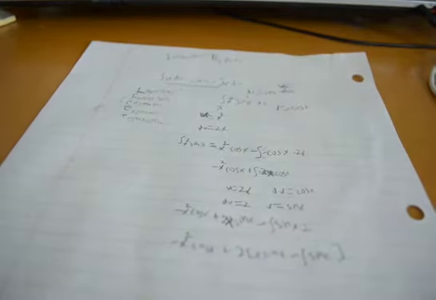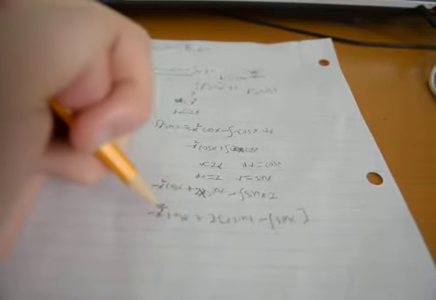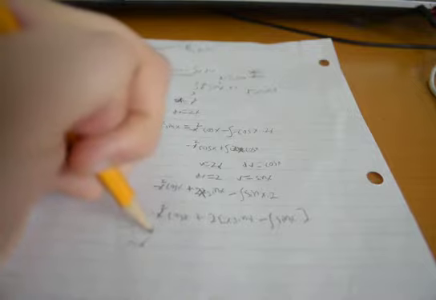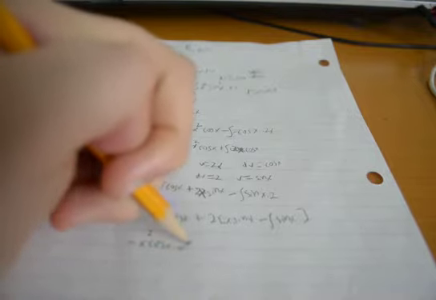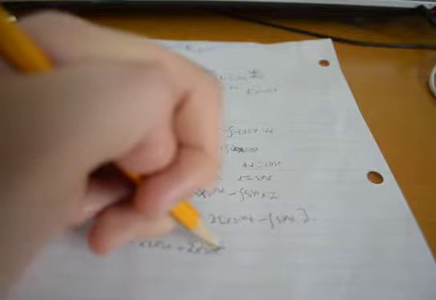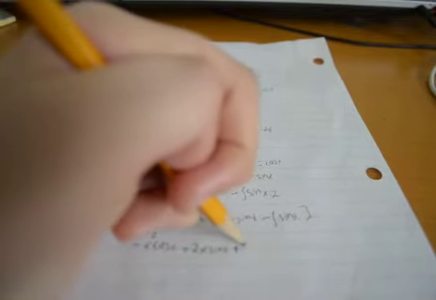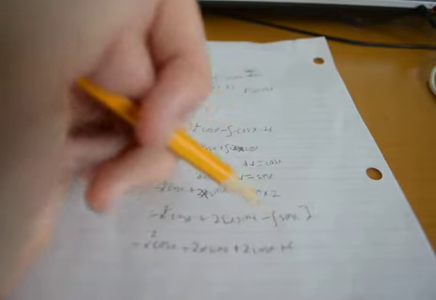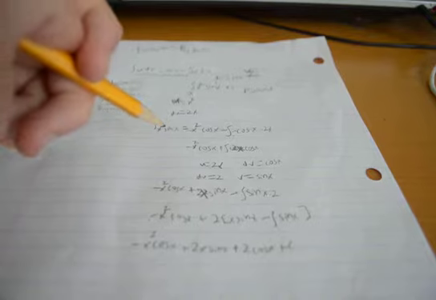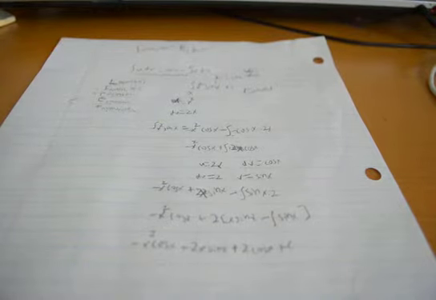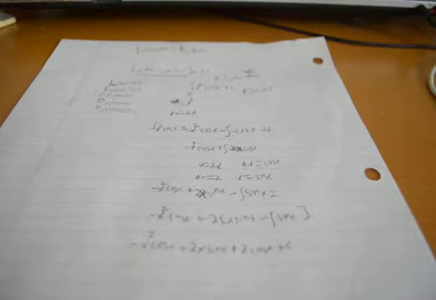And what you'll notice is that we can finally take the integral of a sine, which is negative cosine, sorry. So now we finally have negative x squared cosine of x plus 2x sine x plus 2 cosine x plus C, our constant of integration, since this is an integral that doesn't have bounds. So that was a very long process.